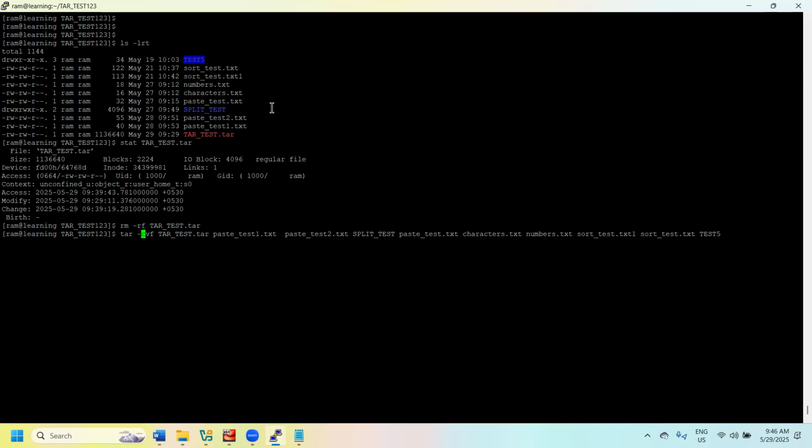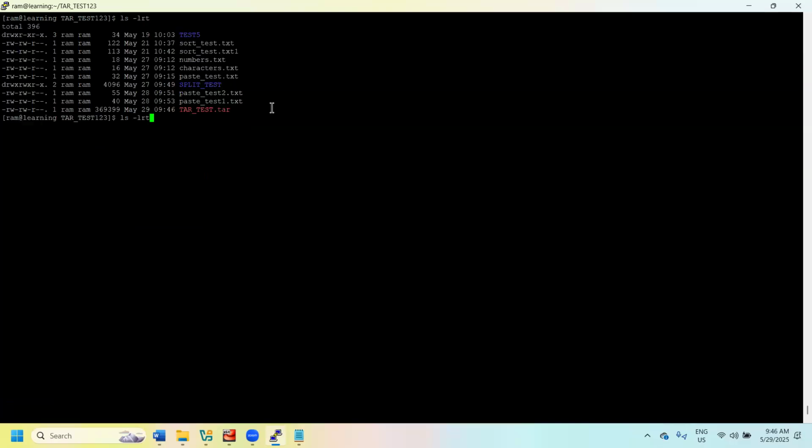Earlier, what was the size of this file? 113640. Now if I use the Z option, you will see the real use case. Here we have to provide the extension. If you don't specify the extension, let's see how it behaves.